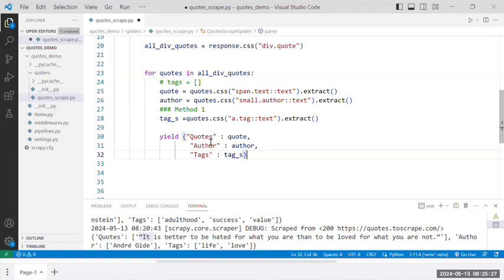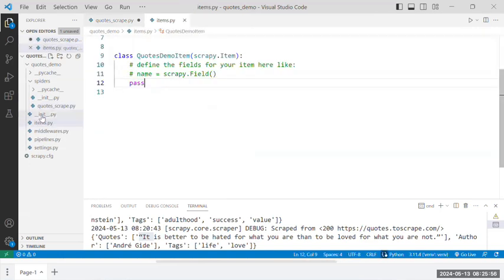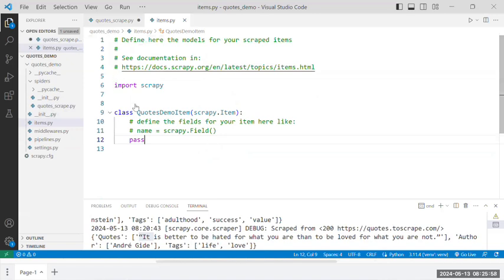But how? We have to understand what attributes we are trying to scrape from the target website. If you see the target website, we are trying to scrape the quotes, the author, and the tags. Correct? These are the three attributes so far. For these three attributes, we will try to create some custom fields inside the items.py. So if I open my items.py over here, you can see a default template defined. What it says is, firstly, it imports Scrapy.